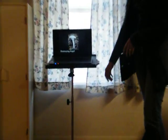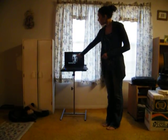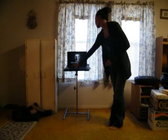And the next one we have is the destroying angel mushroom. This one's going to be dry or sticky to the touch. It's going to have this white membrane right here that hangs down from the center of the cap, making this mushroom really easy to identify. It's going to be thin, tall, and plain white like this one.